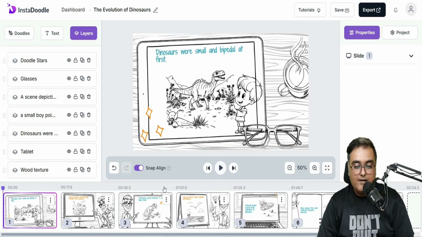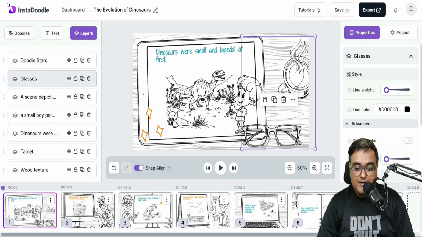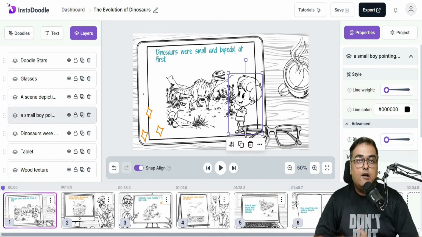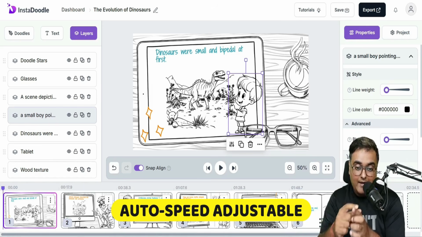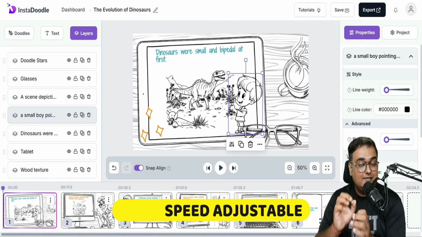Now, it doesn't stop over here. You can actually go ahead and do multiple things with it. One more thing that I want to show you over here is that if you go inside of this, if you just click on this slide, it adjusts the speed to auto align it with your slide time. So this is a very important fact.